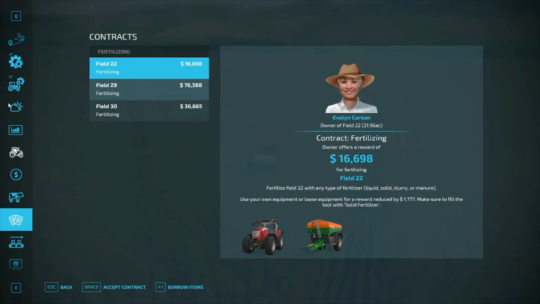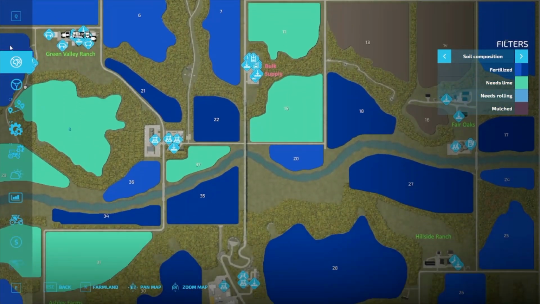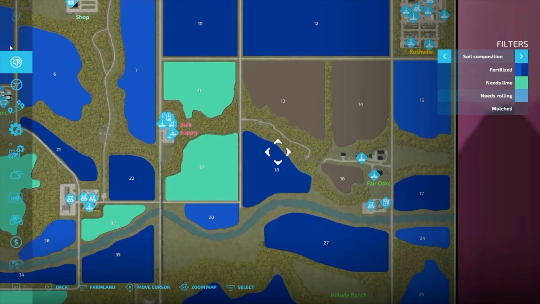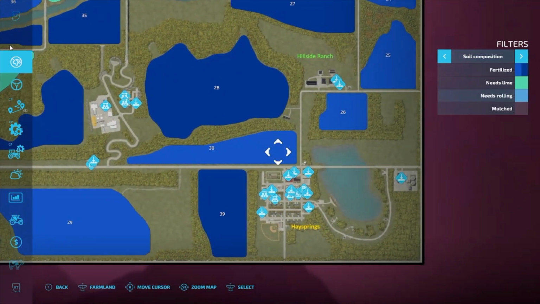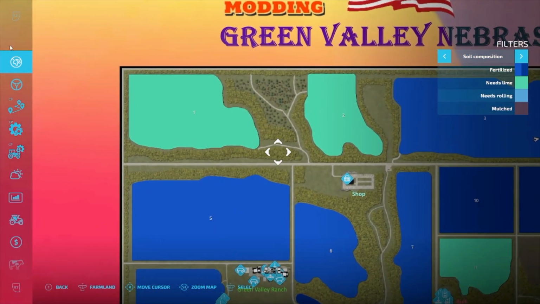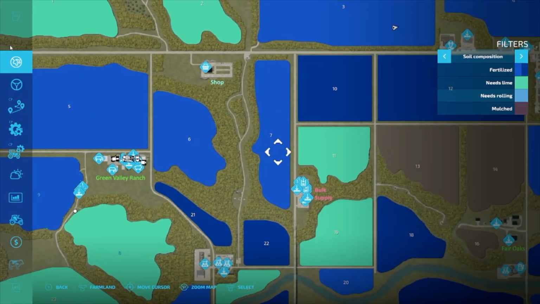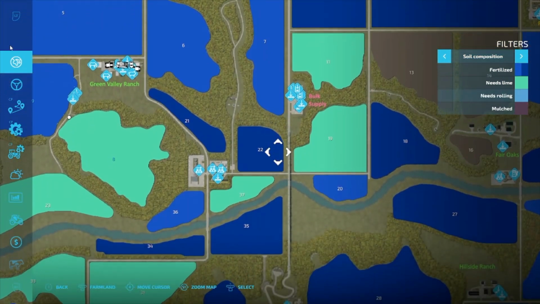Now, field 22. Where is field 22? That's got to be a small field somewhere. Field 22. Where you at? Got to be down here somewhere. Well, there it is. Well, that's right over there, almost by the house. Okay. All right.